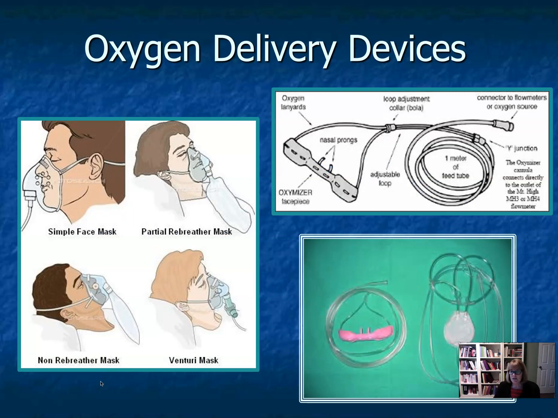Oh, here's some delivery systems to talk about. There's our simple face mask. See the little holes? So that's how they're getting some mix. The partial non-rebreather should have a few little holes in here. It's an older picture, but I just like that it was a picture here, and that gives a pretty good concentration. The non-rebreather, can you see the little valve right there? It's a very soft little flap, so that when people exhale, the CO2 comes out, and when they inhale, the flap goes down, so it's not getting so much mix of air. And then the Venturi mask, you can see the little valve.